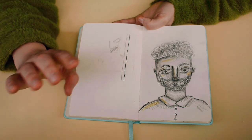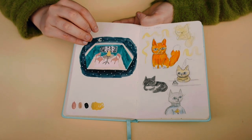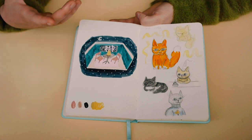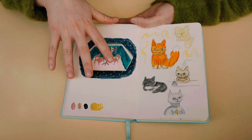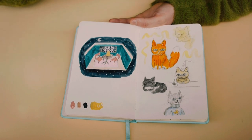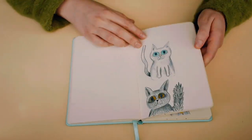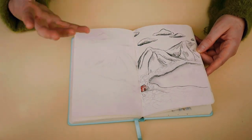Just a little disclaimer: I don't think sketchbooks need to be pretty. My sketchbook is not pretty, it never will be, and that's not my goal. My goal is to experiment, have fun, and create whatever I want without thinking or restricting myself. I'm showing you these pages knowing they're not pretty, but that's just how I like to work. It's personal for everyone — if you want beautiful pages, go for it. But for me, a sketchbook is just a space to feel free with no restrictions.